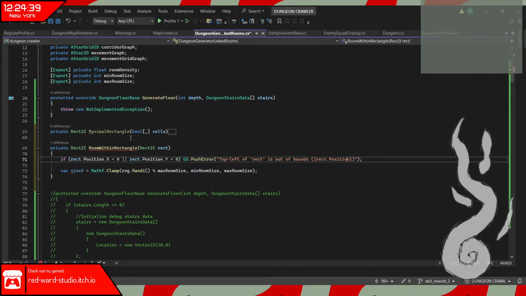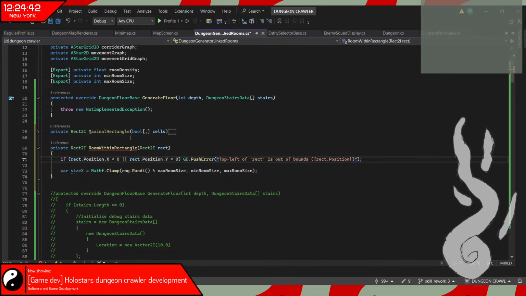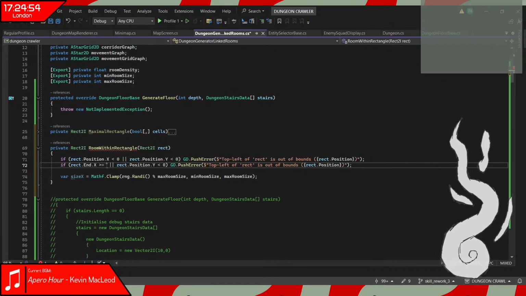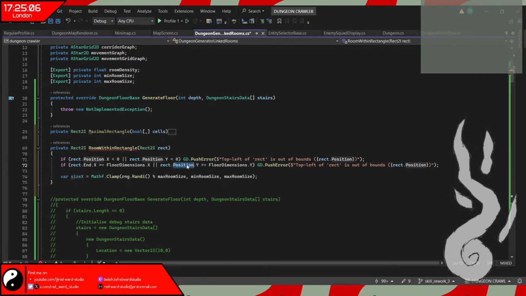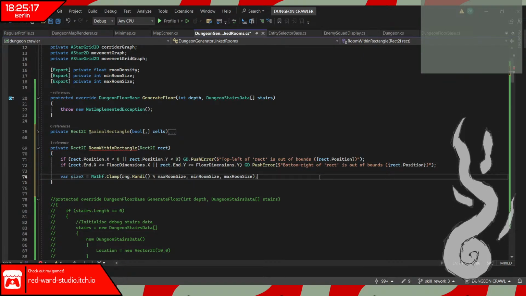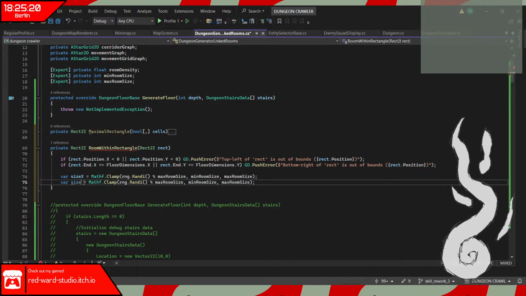And then it would be end.x is greater than or equal to floor dimensions.x, or end.y is greater than or equal to floor dimensions.y, push error: bottom right of rect is out of bounds. Look at that.